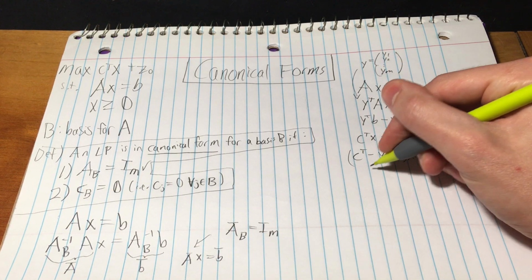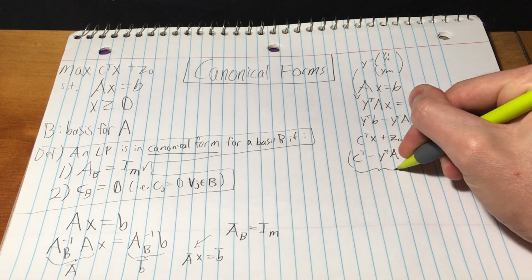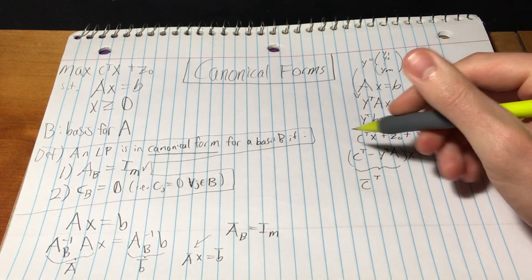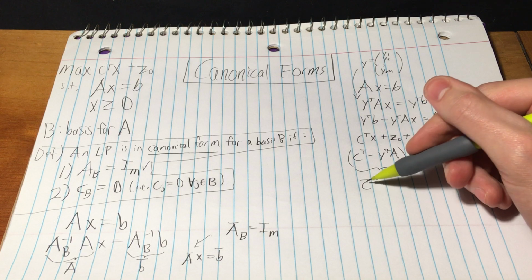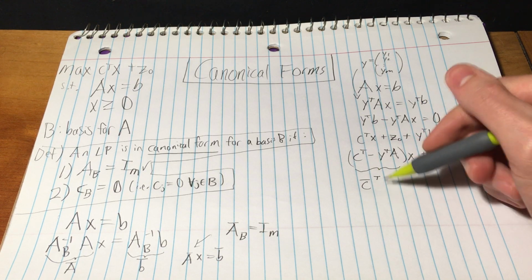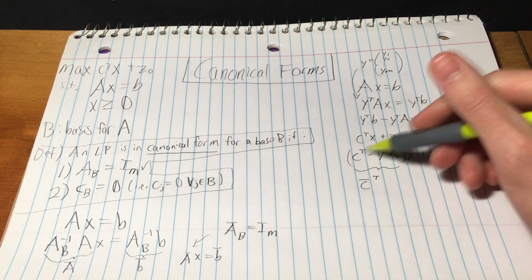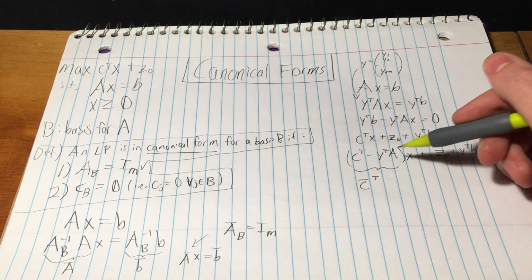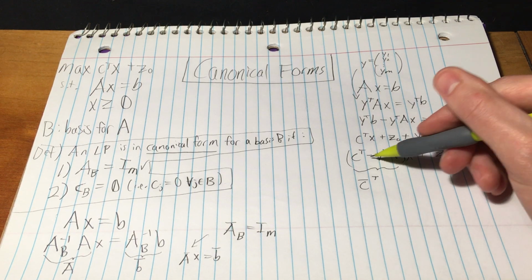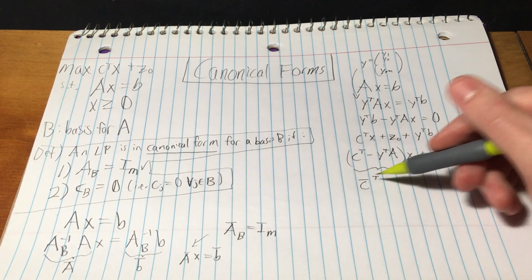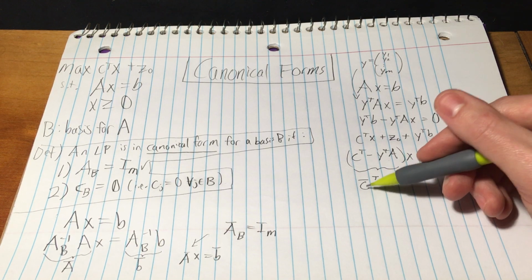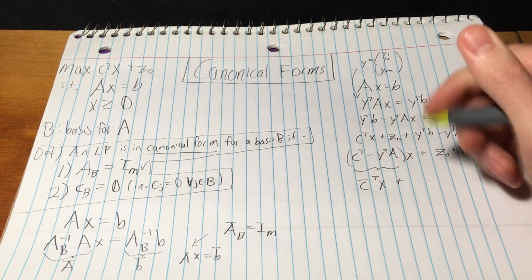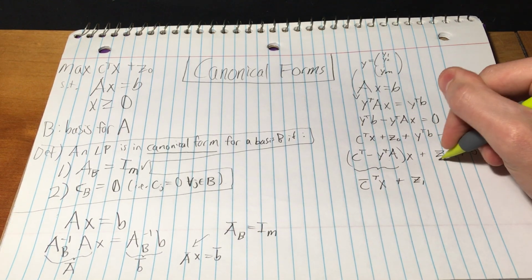But okay, so similar to before, let's call this new vector C bar transpose. And it is transpose. Remember, vectors by convention are column vectors, so this transpose means it's a row vector. C transpose is a row vector, and Y transpose A is a linear combination of the rows of A, and so this is a row vector. So row vector minus row vector is a row vector. So we write it as a row vector, the transpose of a column vector. So this is C bar transpose X plus, let's call this Z1.